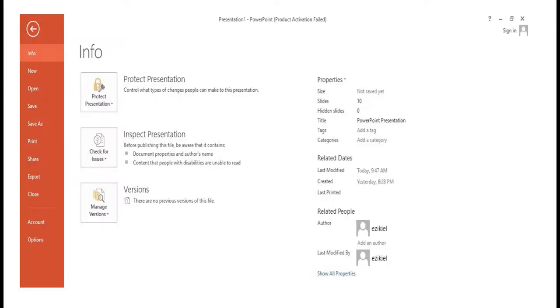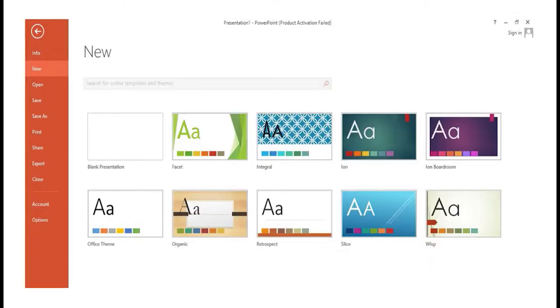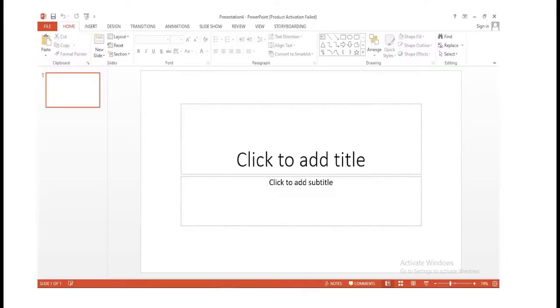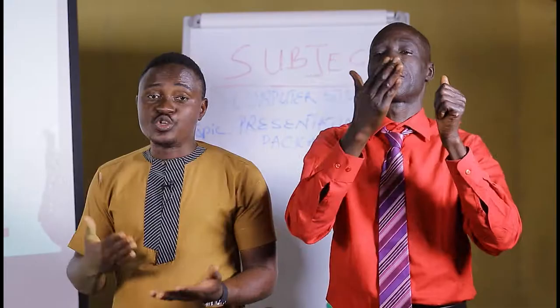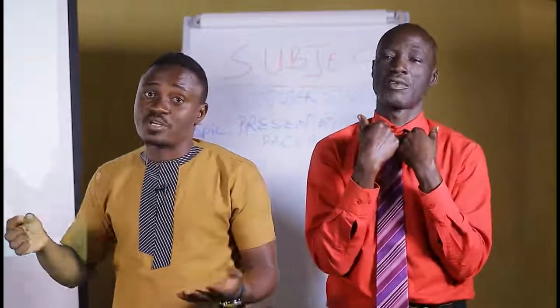Well, this is the first point. Once you click on New, it takes you to the next page here. And when you check among your options, the very first one that is white, that doesn't have any color on it, is the blank presentation. And once you click on your blank presentation, you have the next. This is a blank presentation. The blank presentation carries everything you have, just like the word blank.